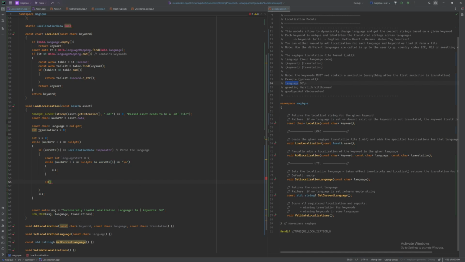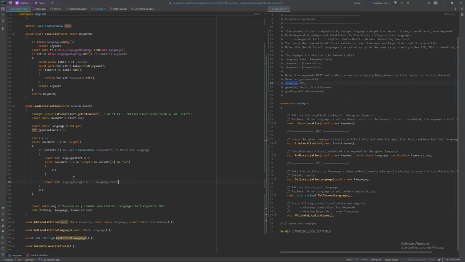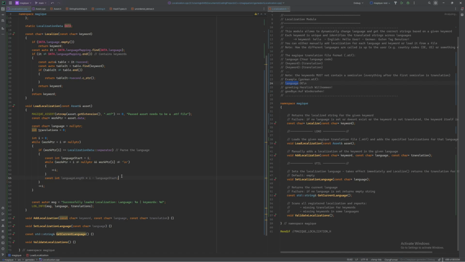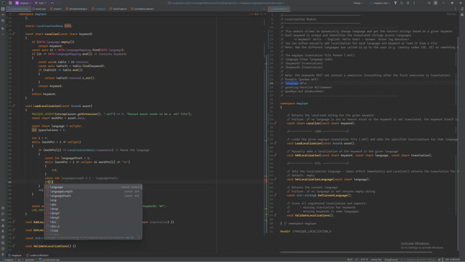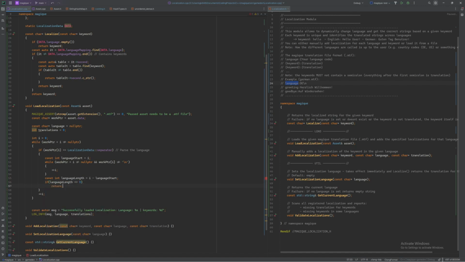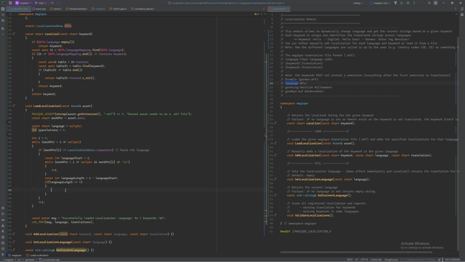If constant length equal language start, right? And then if length equals 0, we return with an error.